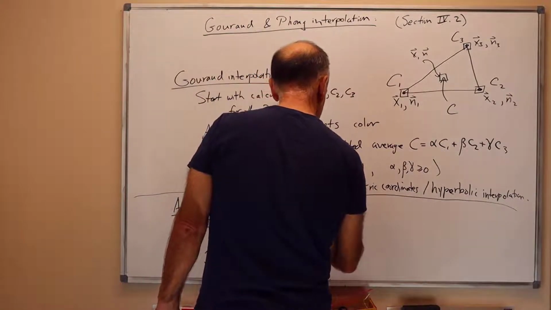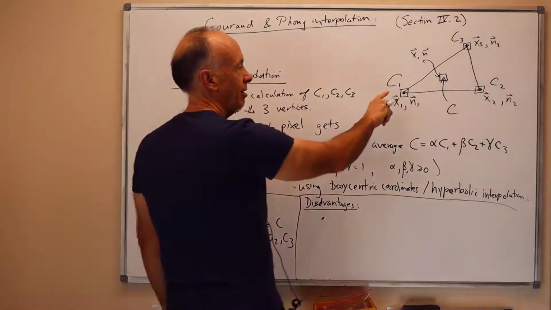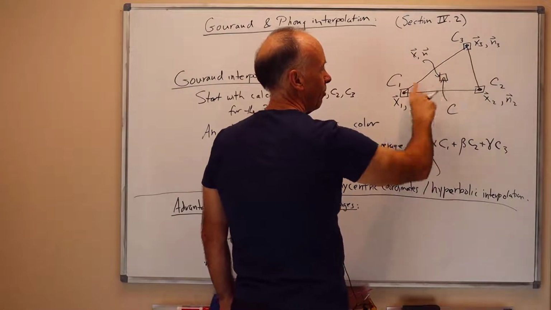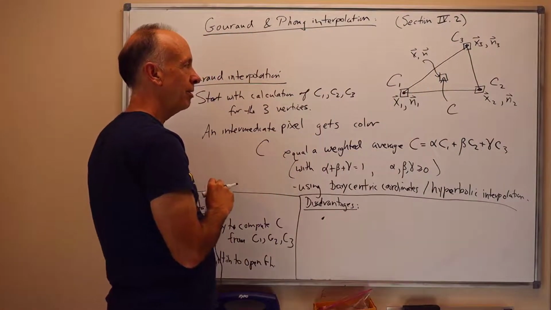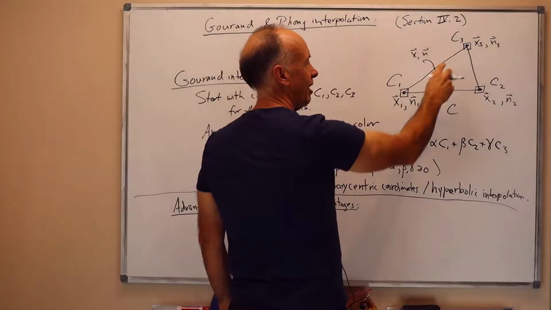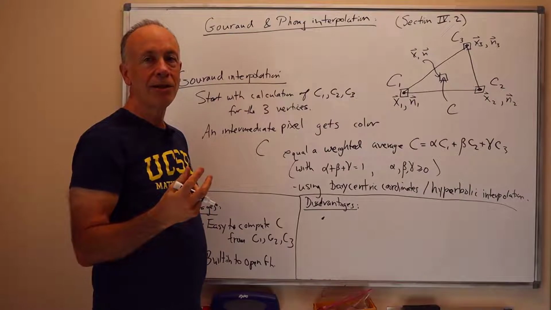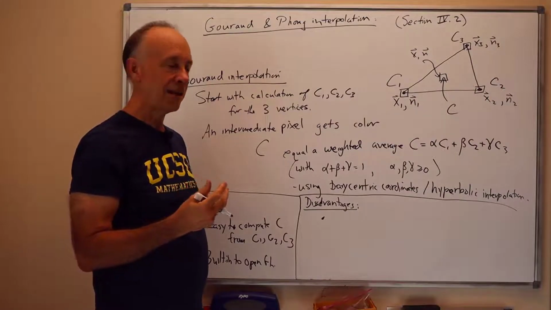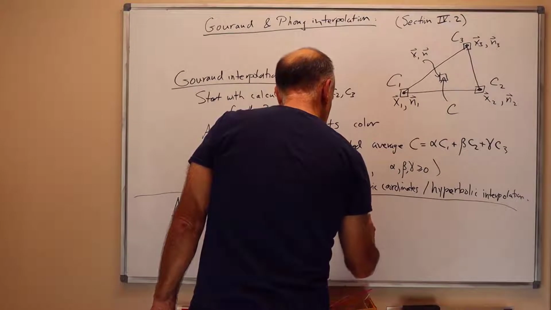So a big one is that the normals may shift, and the positions, of course, shift as you go across a triangle. So what can happen is, if you had a spotlight shining, say, in the middle of a triangle that didn't hit the vertices, you would just miss completely seeing the spotlight on the surface. So you can miss things like spotlights.